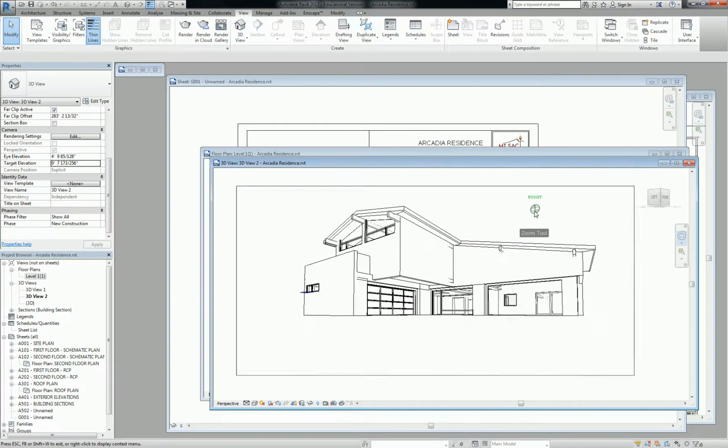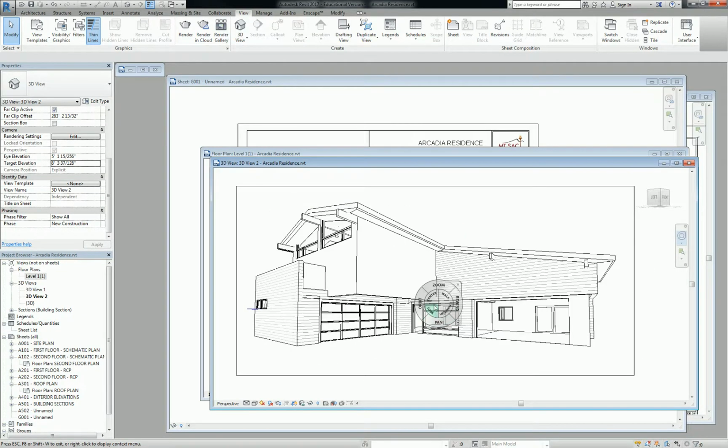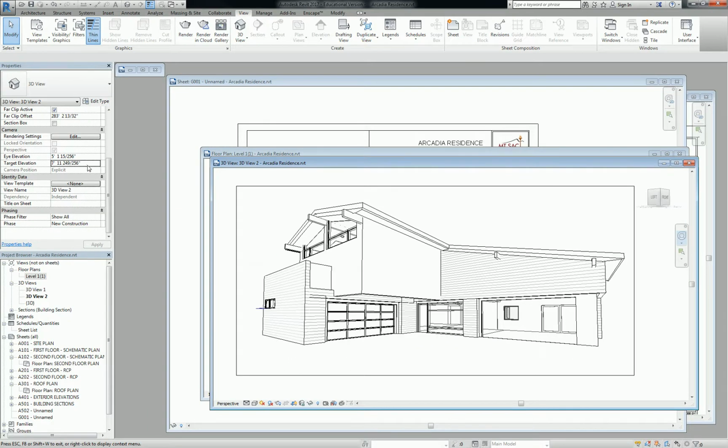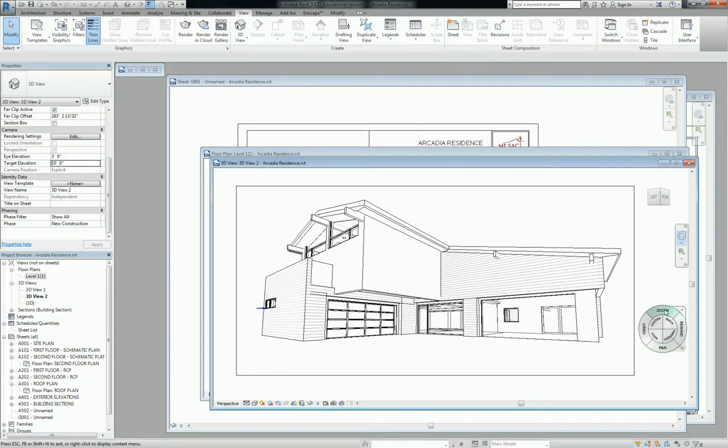We can zoom in and out of that again. We can look a little higher, but if we wanted to fine tune it again and get more solid data, we can change our eye elevation to go down to like that 3-foot height, and then our target elevation up at like 10 feet. And you'll see that it actually modified it a little bit more drastically now that I'm right inside the building. Any questions on that?